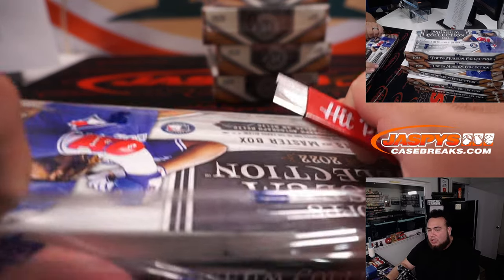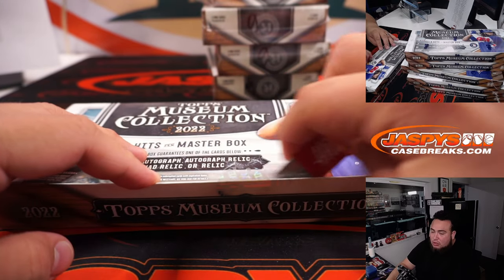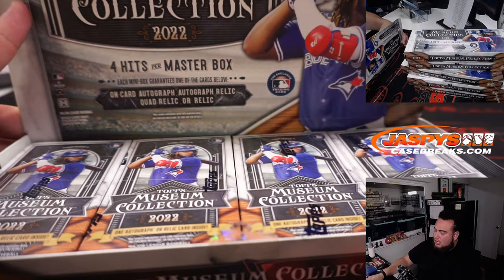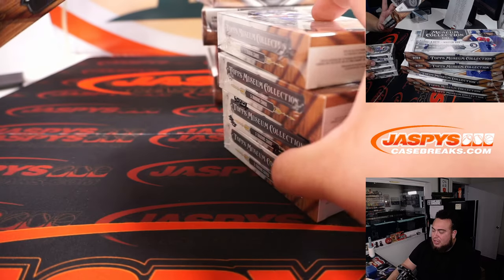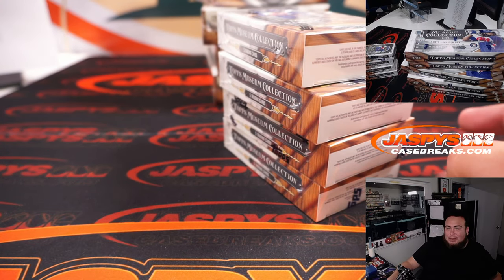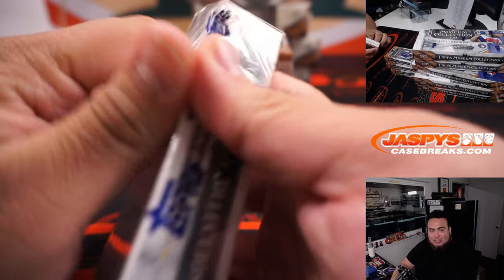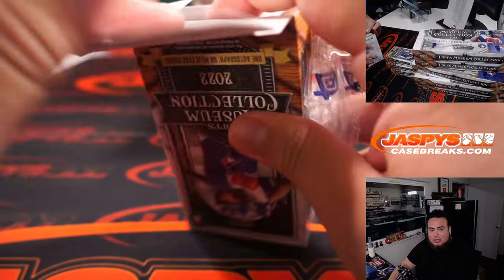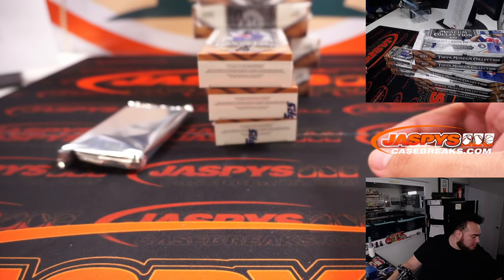Yes, Sean, so basically quad autograph relic cards are one in every box, while the jumbo can potentially be one per case. Sometimes they're not even in a case, so it's more limited and short printed. And I think for most people, you'd have to get a shorter printed quad because they're usually napkin patches, meaning there's no real color on them. So you have to hit like out of 10 or something like that to get a nice patch, where I feel like the jumbo patches usually have multiple colors as part of it.